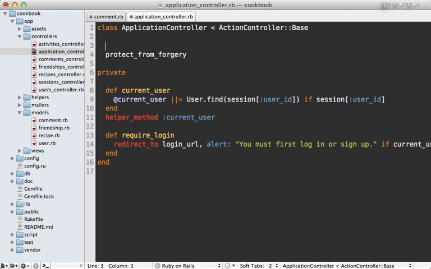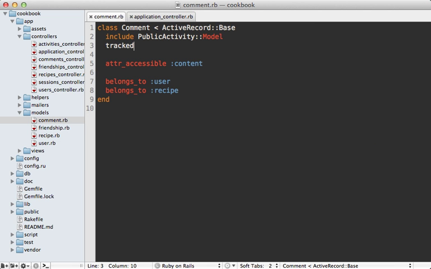And then at the top of this class, let's include a module called public activity store controller, which will record the controller on each request, allowing us to access it on the model. So going back to the comment model, we can do this by adding an option to the tracked call called owner, and if we set this to lambda, this will be evaluated each time it tracks activity, and this will pass in the controller and the model as an argument, so that's going to be the comment model. So that way we can set this owner to the controller's current user.